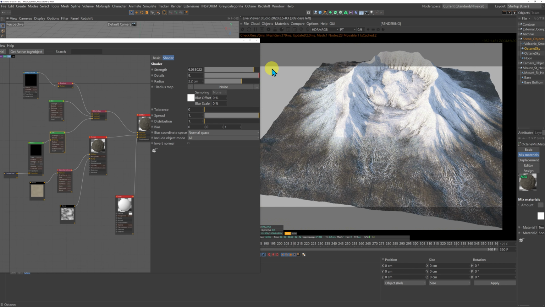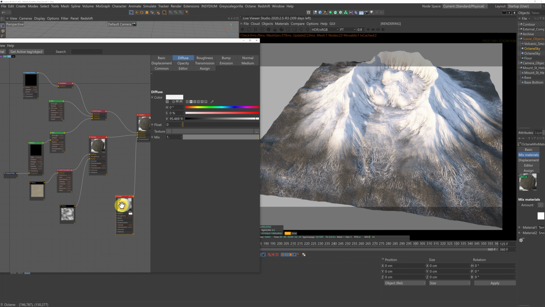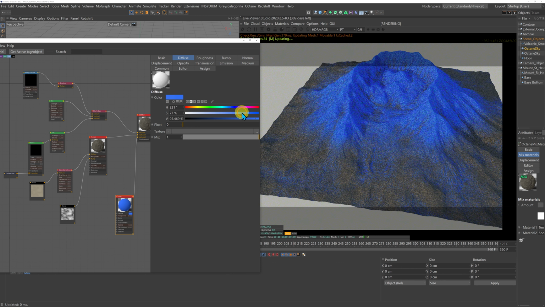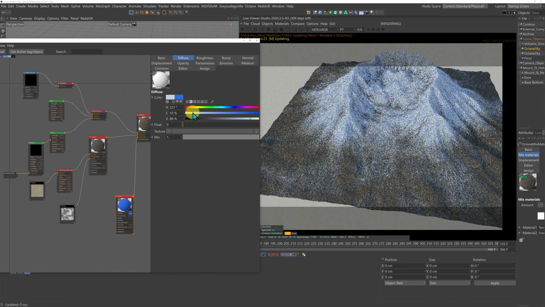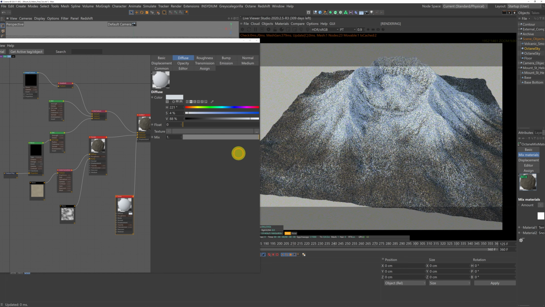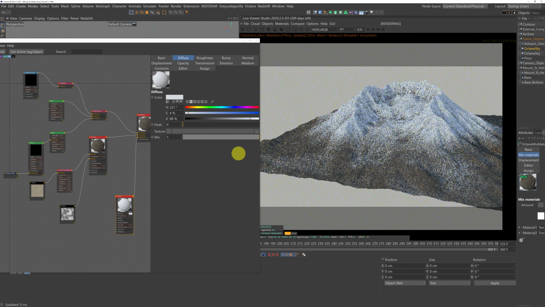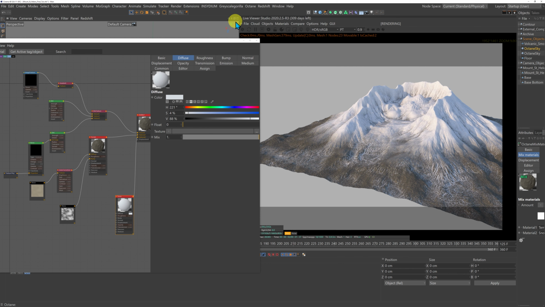Okay, so what I'm going to do is I'm going to come into the snow here, and snow isn't white. Snow has this blue hue about it, and so I'm just going to change the diffuse color here a little bit, and I'm just going to make this a very, very subtle blue. Let's just come up here. So this is the blue there. I'm just going to bring this down and make this very, very subtle, and that's looking great there.